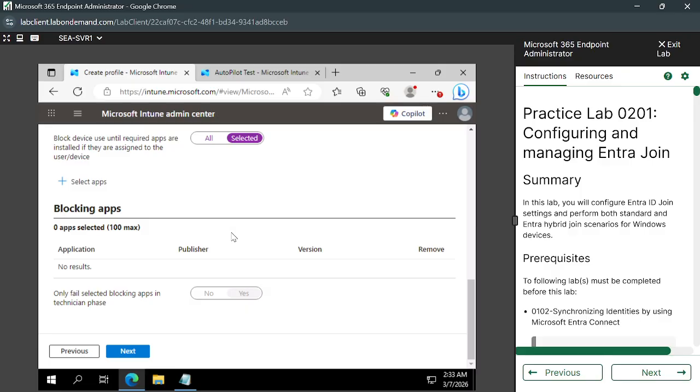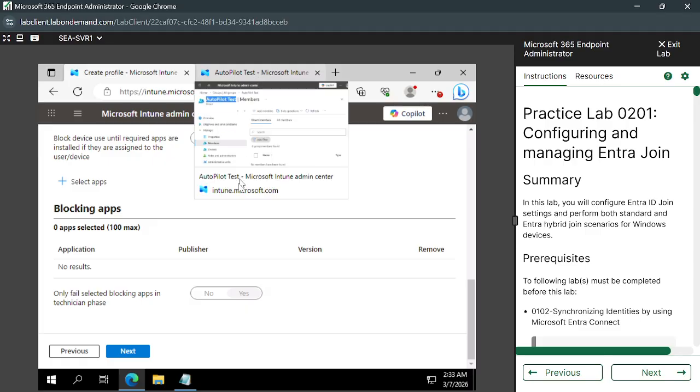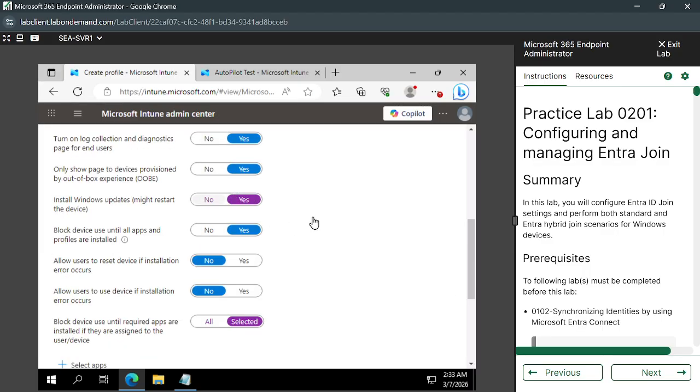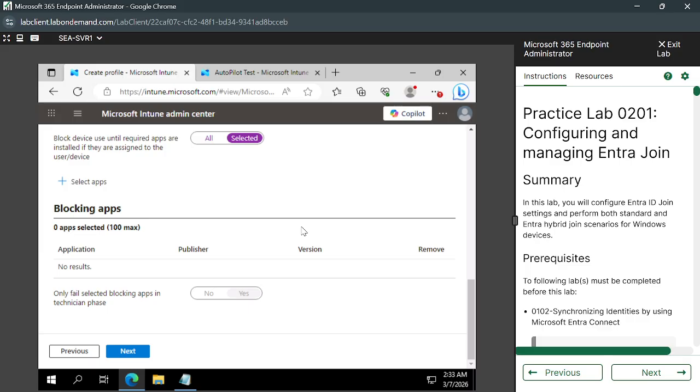I'm not forcing it, but as an Intune engineer, whenever I'm asked to configure the user-driven mode for 200 users, 200 devices, then I won't be assigning any of the applications in ESP enrollment. I will prefer that all the applications should download post the enrollment. And we'll send a communication to the end user that you have to wait once the enrollment is done, like 1 hour, 2 hours. Because at least the user will be able to see the screen, the desktop, they will be able to move the cursor, they will be able to check the things.